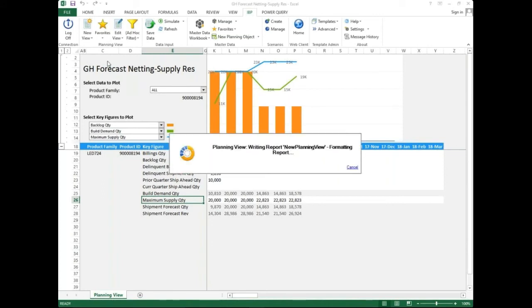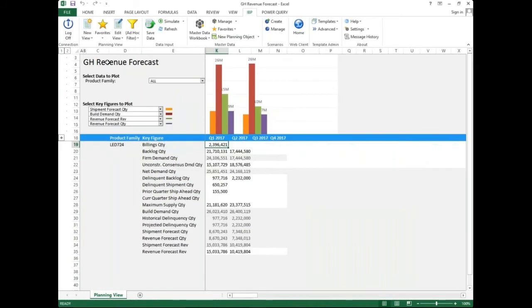This is where the BU heads can look at the data at a product family level, and the data that is inputted or forecasted by the demand planners and supply planners gets aggregated to the product family level, as you can see here. The executive could take a look at how the revenue is going to come, what is the shipment forecast. At this point, if I want to increase by $1 million, or set an additional target for this product family, I can go ahead and change it. Once it's simulated and saved, the new target gets distributed down to the product level, taking into account the supply constraints. So it provides a real-time simulation capability. The tool is pretty powerful that way.